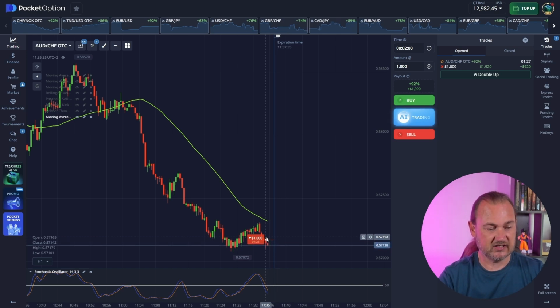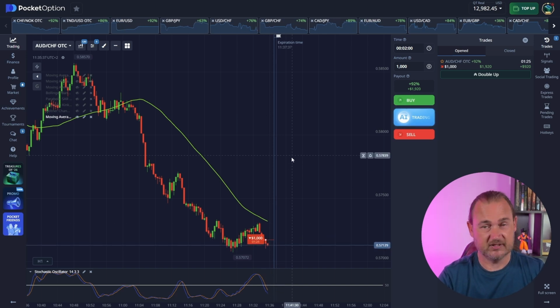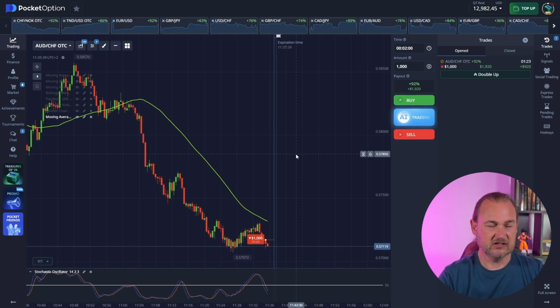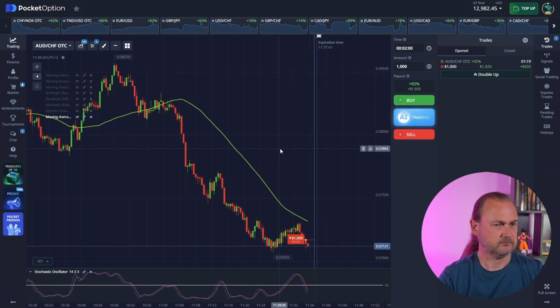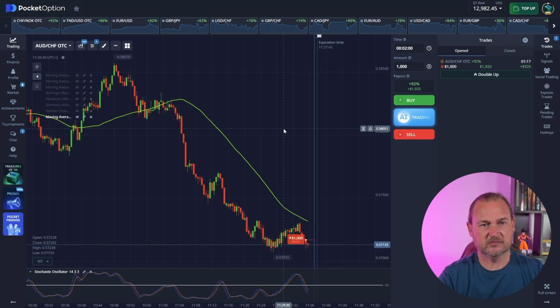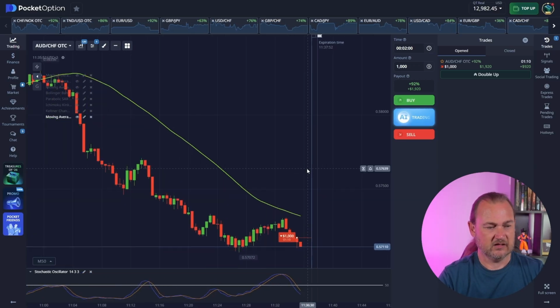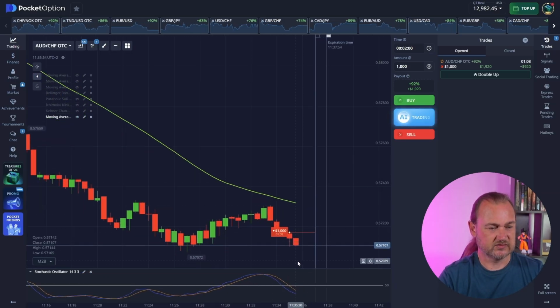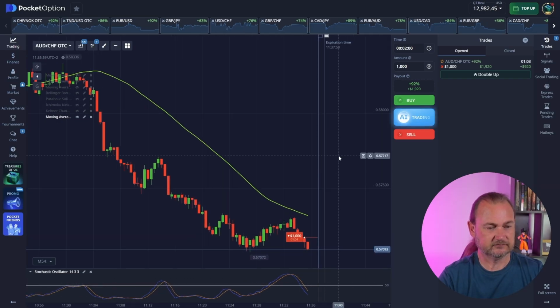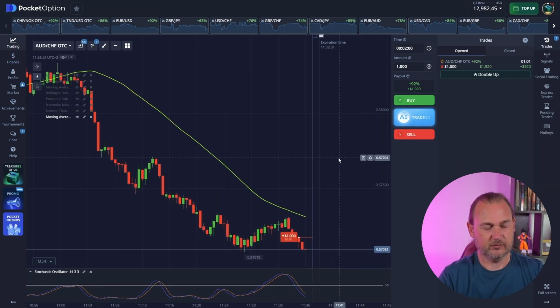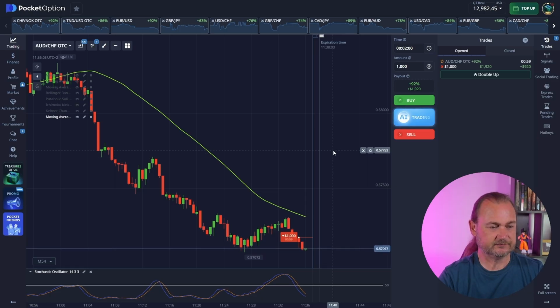We took our trade at the best time possible, and we have to wait for the timer to run out and see what happens. We are almost at the halfway mark. That's what we want to see. Beautiful red candles. Want to see a lot of red coming through now. There we go. 1 minute left on this trade.